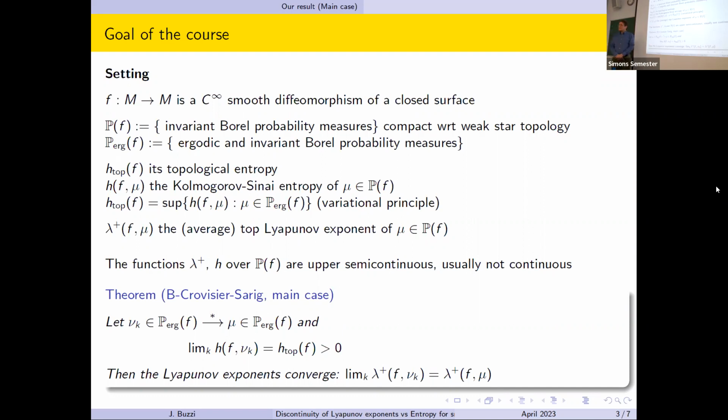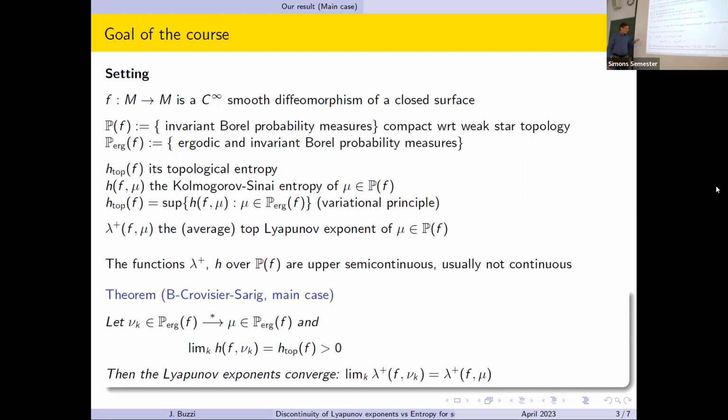But in this setting, the entropy of mu. Okay, so in this, since by Yomdin theory, the entropy function is upper semi-continuous, then the limiting measure, this means by definition that the limiting measure has entropy at least as big as the lim sup of these entropies, or here I assume it's a limit. And since it cannot be bigger, then it is equal to the topological entropy. So in this case, this mu is some ergodic measure with maximal entropy.